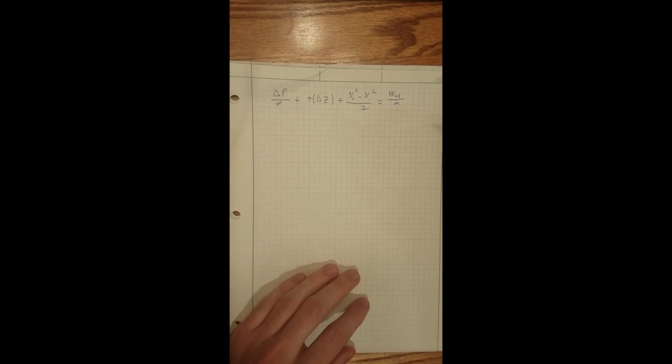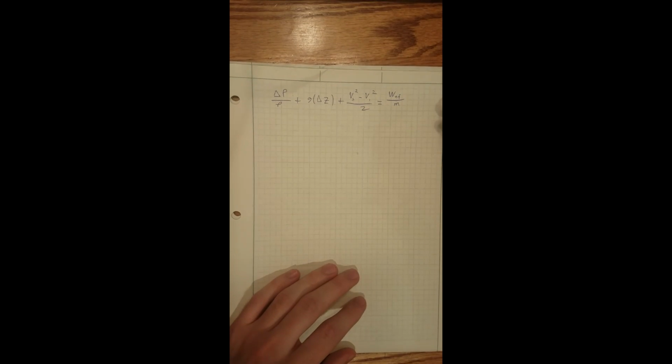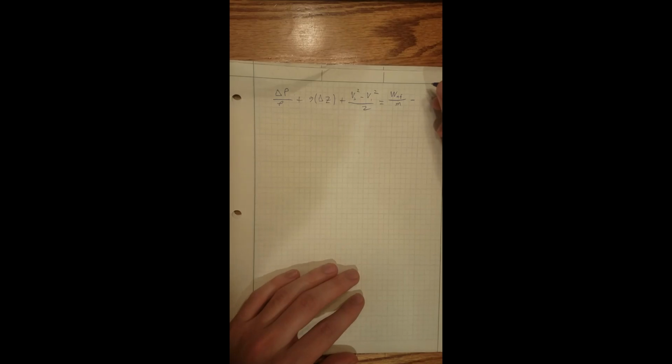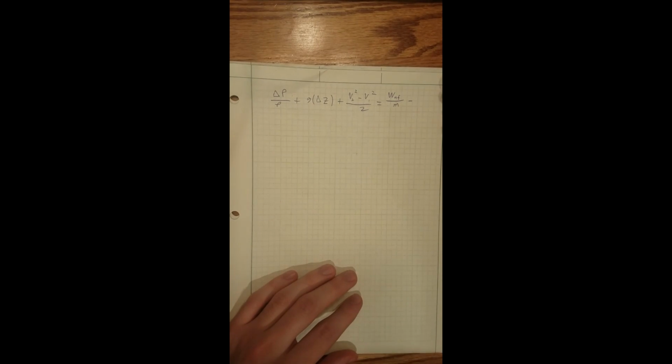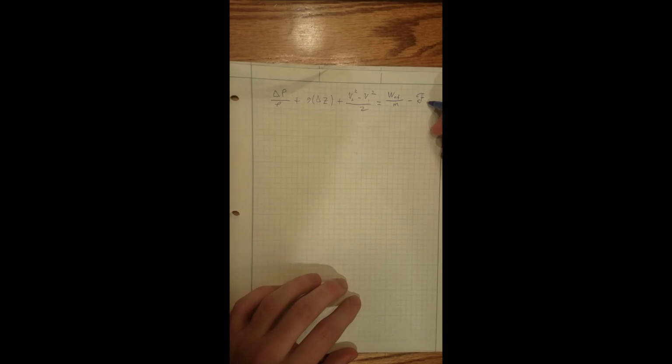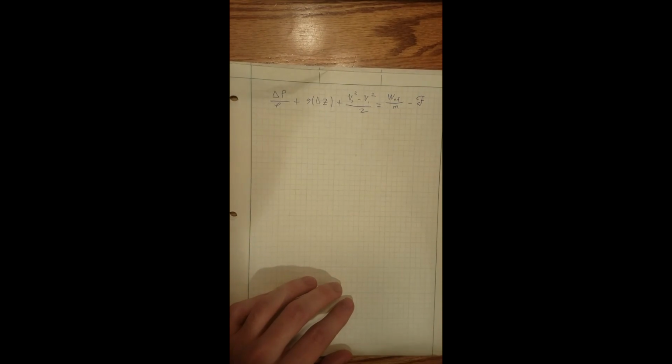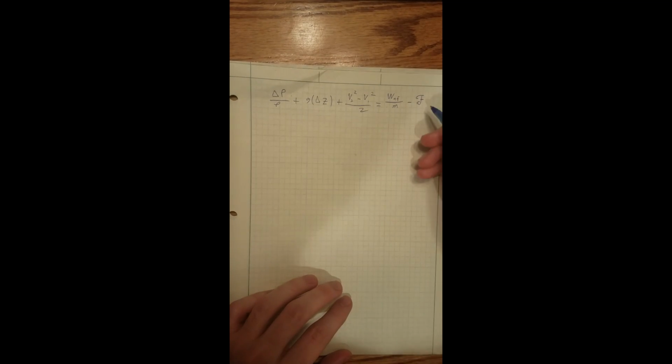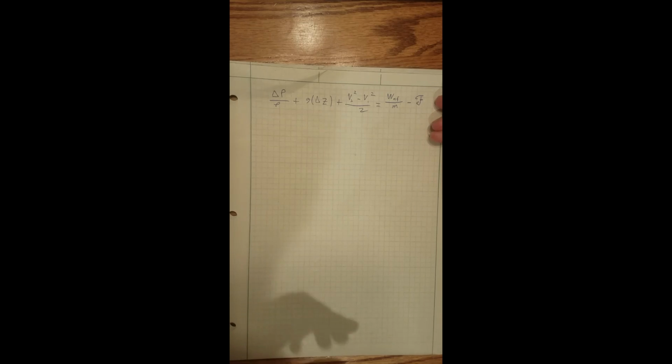So maybe like a mixer or compression of a fluid, something like that. And then also, importantly for our problem in particular, is frictional heating. So this is kind of the character that I usually see for frictional heating. That's kind of arbitrary, but just to make that clear, that's the symbol I'm going to be using for frictional heating moving forward.